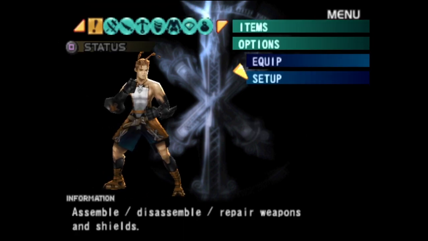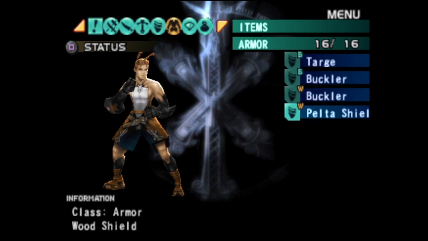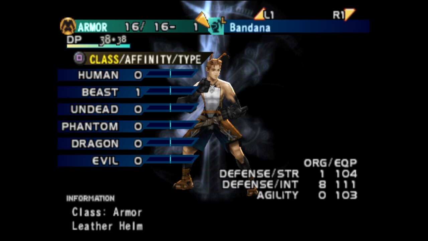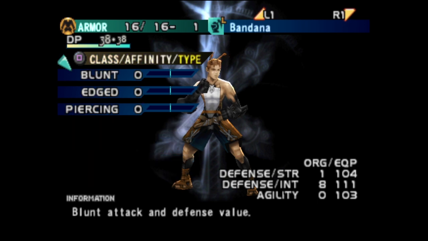Now we talked about weapons, we talked about gems. Let's talk about shields. Actually, let's talk about armor first, because shields will come into play later. Armor, really, is even simpler than weapons. It only has DPs, it does have class, affinity, and type, and those will come into play whenever you get hit.